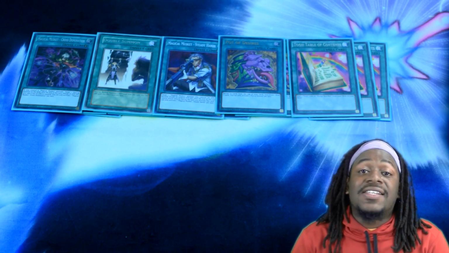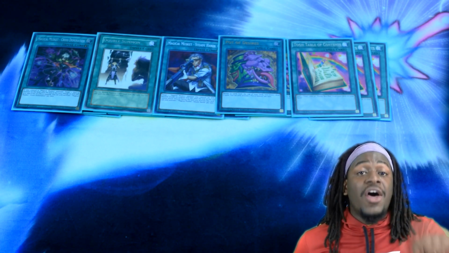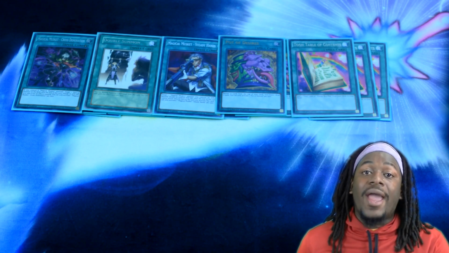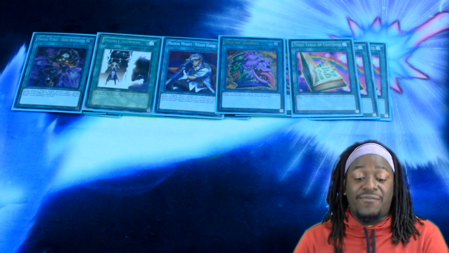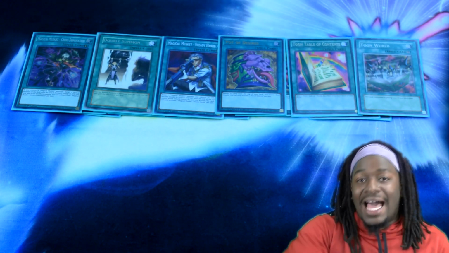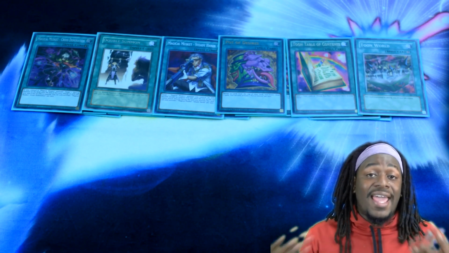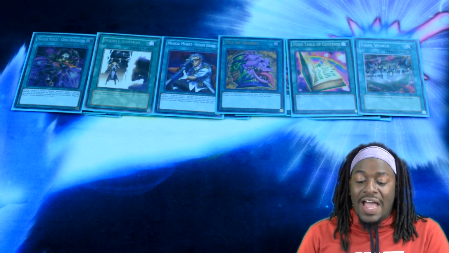What Toon Table of Contents allows you to do is not only trigger your Magical Musket monsters, but it searches another copy of Toon Table of Contents from your deck to your hand to trigger your future Magical Musket monsters or other Magical Musket monsters on the field. And then the last copy is Toon World, a card that is searchable by the last Toon Table of Contents and signifies the end of you searching through Toon Table of Contents and still triggers your Magical Musket cards. Now that is it for the spells at 14.